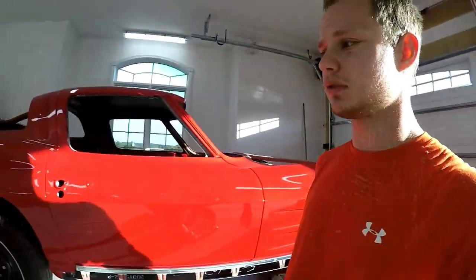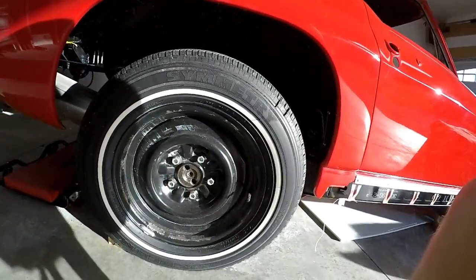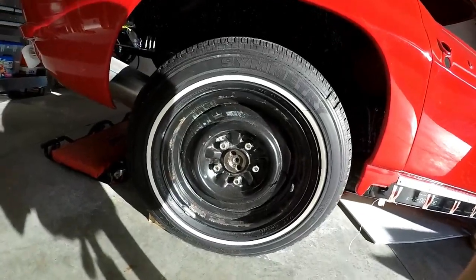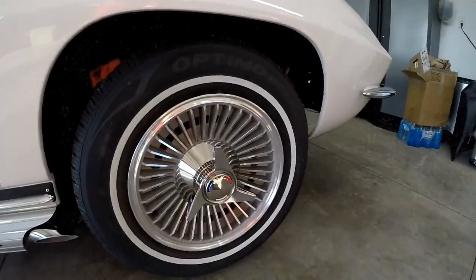So this is one that I already did. It's not perfect, but it certainly came out a lot better. So today I just wanted to show you how to make an old tire look like a brand new tire.